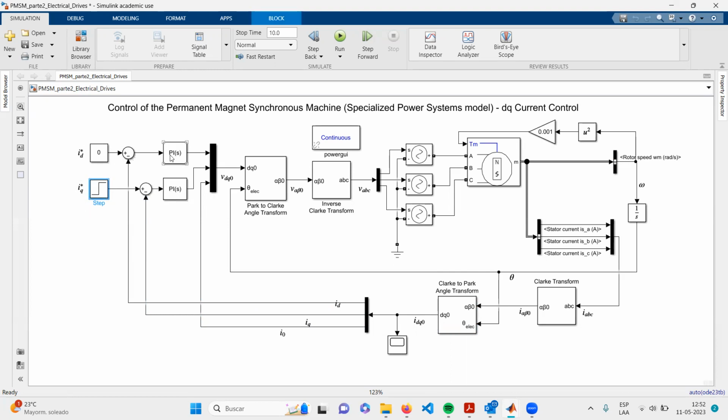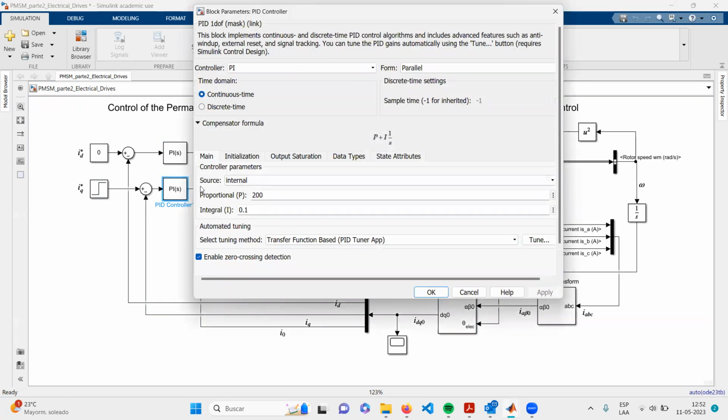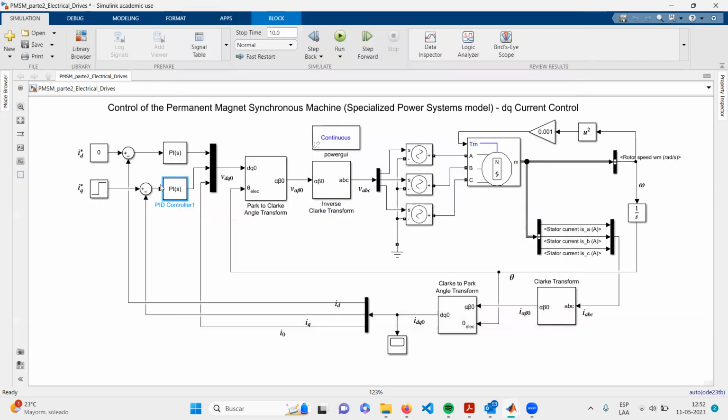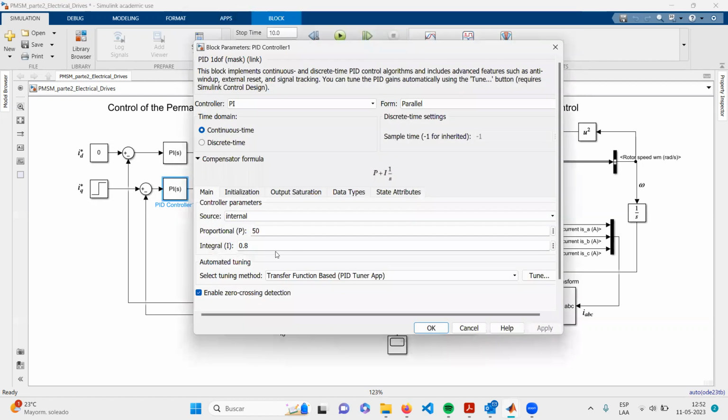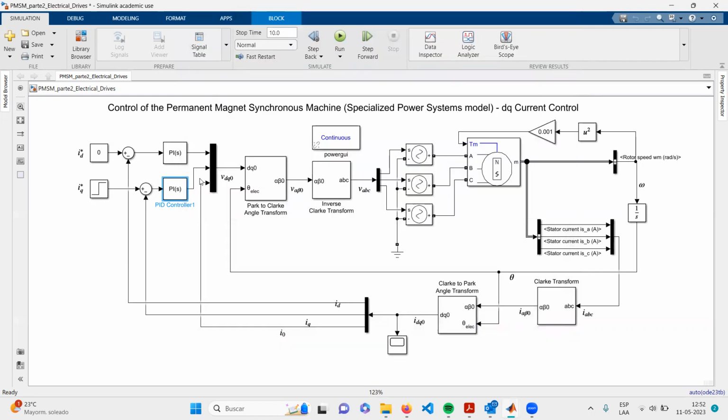So the errors are passed through a PI controller. We have the constants for the D current controller, here for the Q current controller, and these outputs are put together once again in a vector in order to do the inverse process.